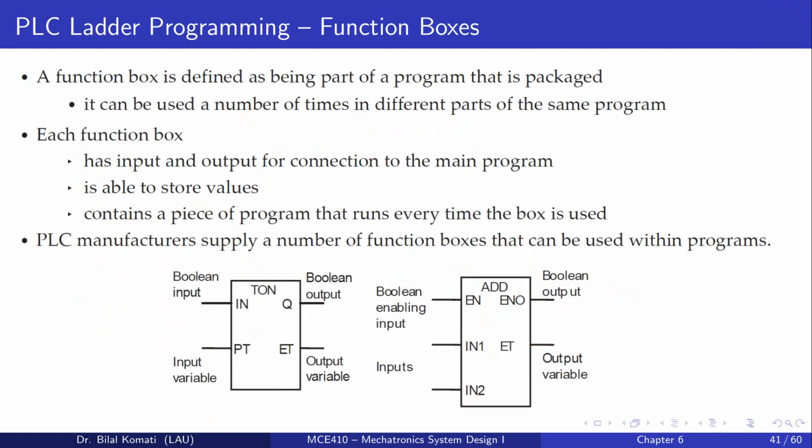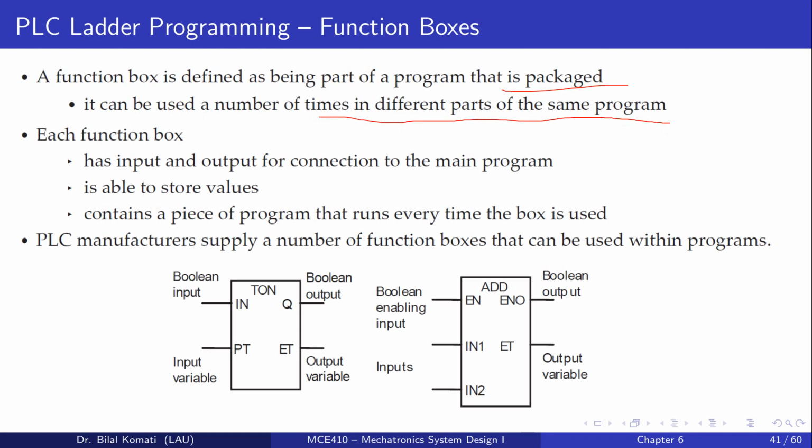Also, we have in PLC what we call function boxes. A function box is defined as being part of a program that is packaged, so it's used to package a certain program. It's like a function in normal programming. So here we have a box that contains a part of the program, and this part of the program can be used a number of times in different parts of the same program. So it's the typical use of a function in programming.